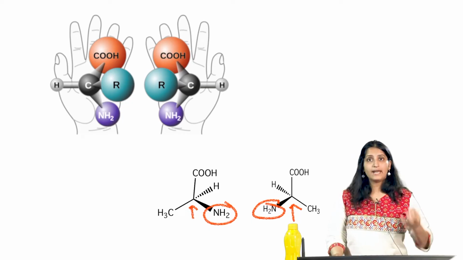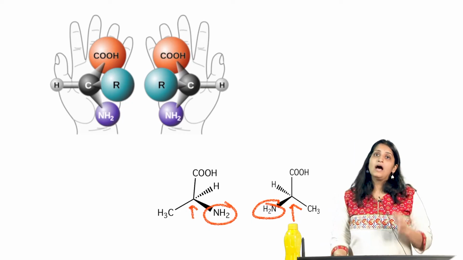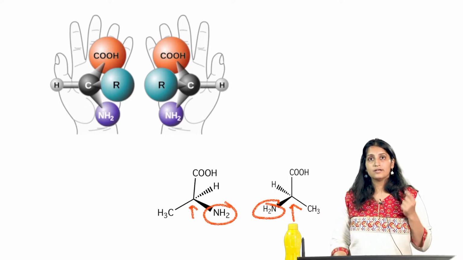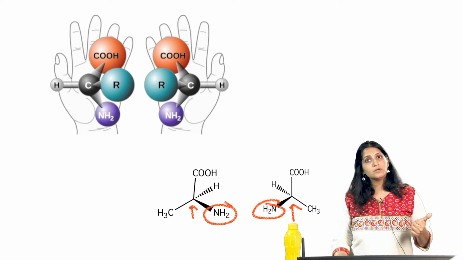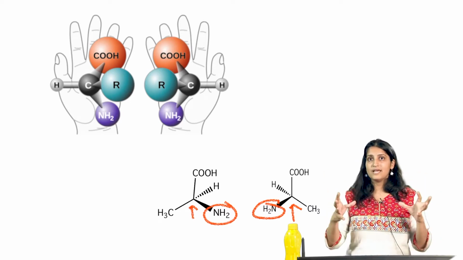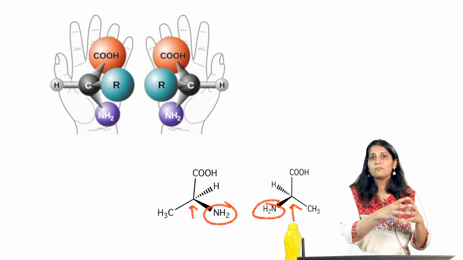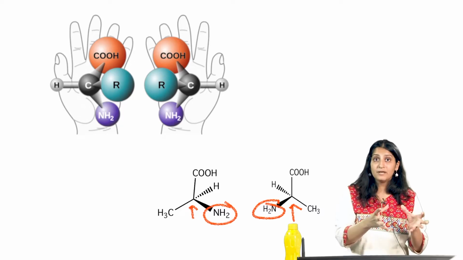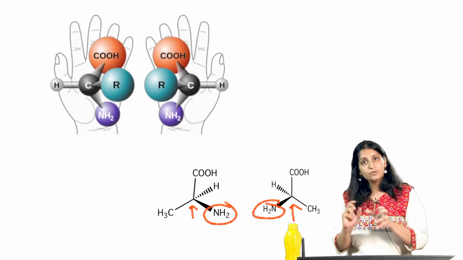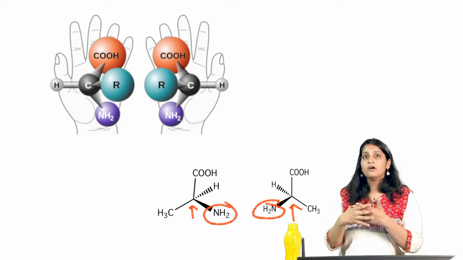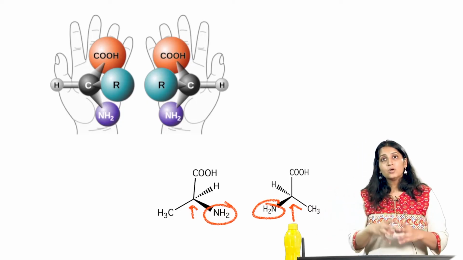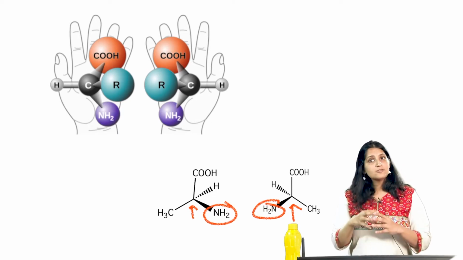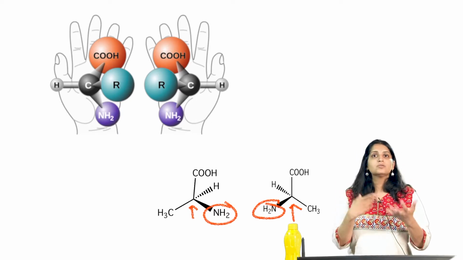We just looked at enantiomers, and enantiomers are a pair of stereoisomers. I also want to talk about one more term here. We looked at constitutional isomers, which have the same molecular formula but different structural formula. Then we also looked at conformational isomers, which can be interconverted into each other through a rotation of single bonds. Now, here we are looking at one more set of isomers, stereoisomers, and stereoisomers cannot be interconverted into each other through a set of rotations.